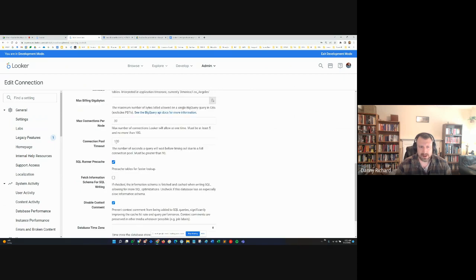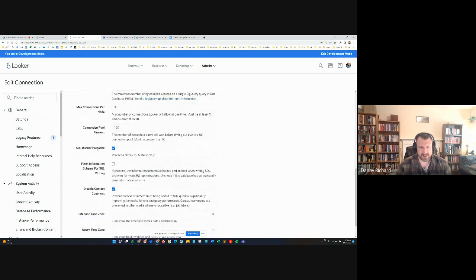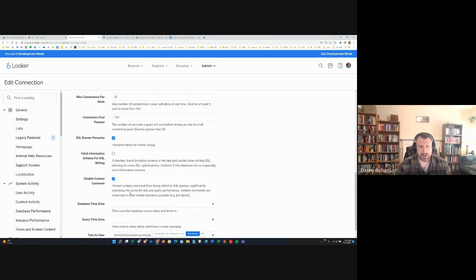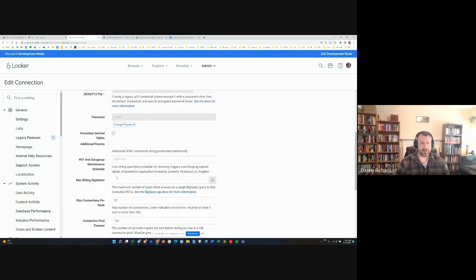Yeah, you don't need to change anything else. But you can look at this. There's all sorts of settings, such as the database time zone. That's a very important one if you want to make sure your time zones are right. But that's step one of that four-step process of a data viz tool: get data. It starts with a connection in Looker. That's what I'm showing you right now. Once you get the connection built, then you're in the semantic layer. You're working on bringing your data in and building data models.